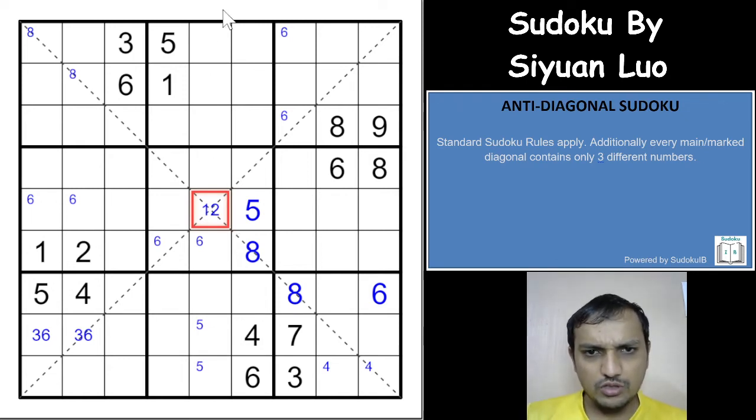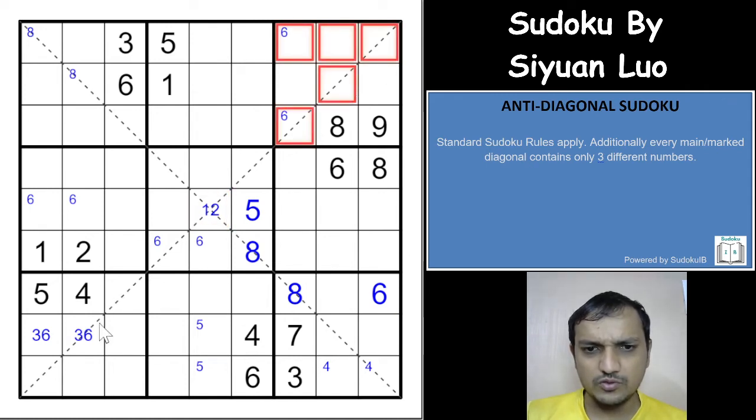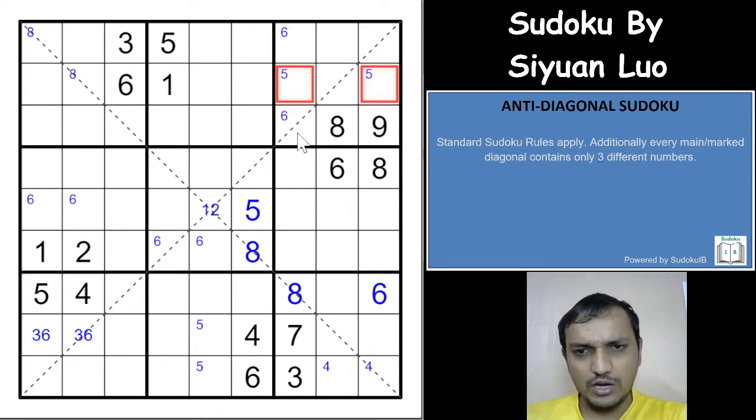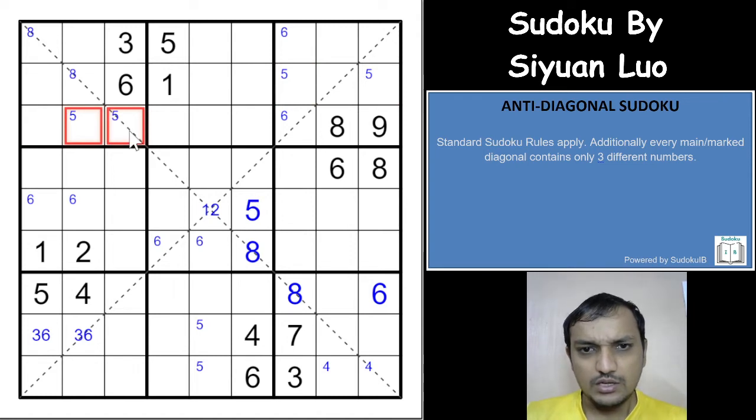Okay, if you see here, 5 cannot be here, 5 cannot be on this diagonal as well because of the 5 outside this diagonal in this box. So 5 would have to be here, which means 5 cannot be here, 5 would have to be here, and 5 cannot be on this diagonal as well because you already got a 5 here. So this is not a 5, this cell would have to be a 5, which means 5 can be in one of these two cells, right? Okay.